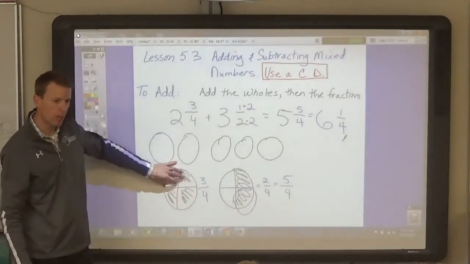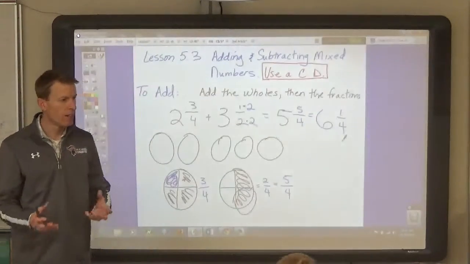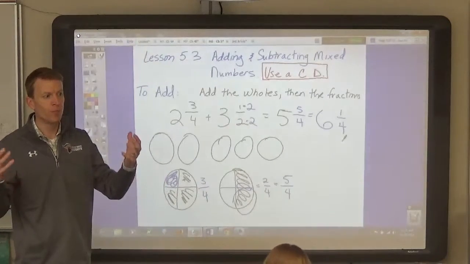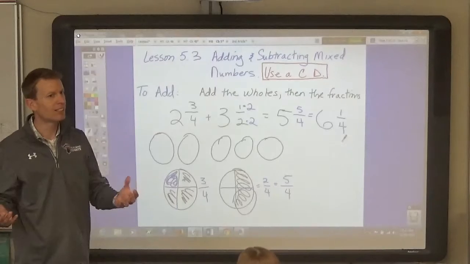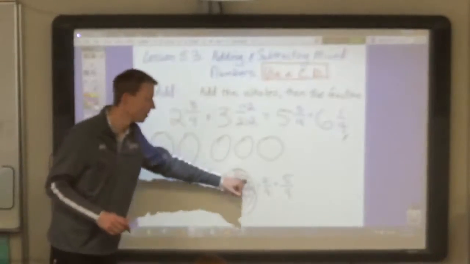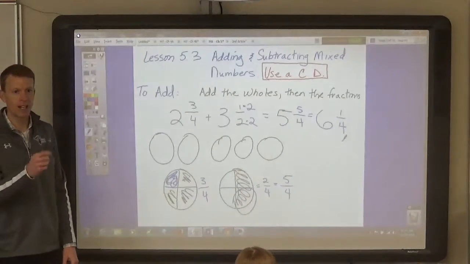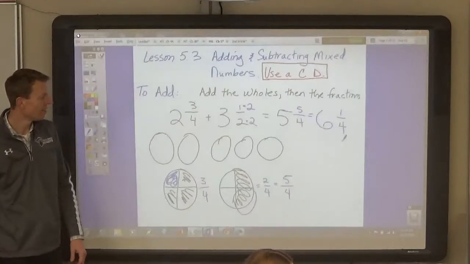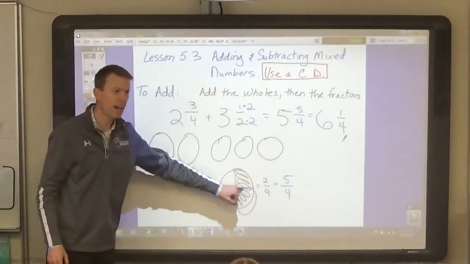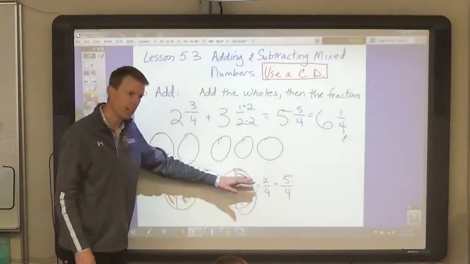So you understand the problem, and you understand that when you are adding or subtracting fractions, the pieces have to be the same, what? Denominator. What does the denominator mean? The bottom number. No, what's the meaning of it? The pieces are the same, who said size? Good, Katie. The pieces have to be the same size. You can't add fourths and halves to count the pieces. You have to cut the half into fourths.